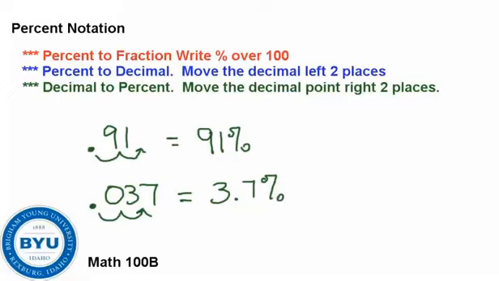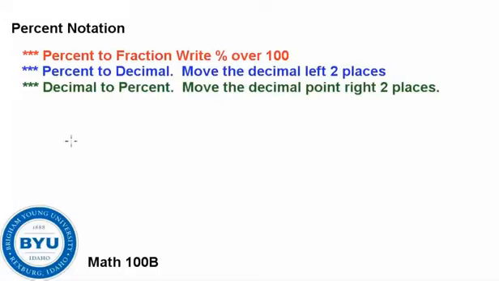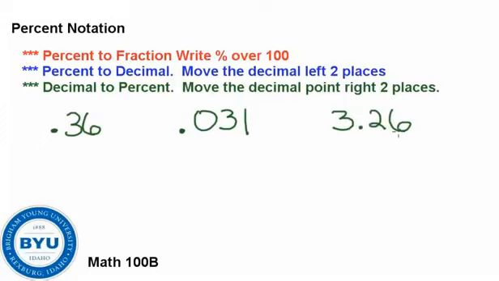Okay, it's going to be your turn here. Let's give you some problems. I'll write them up right now. So we want you to convert 0.36 to a percent. We also want you to convert 0.023.1 to a percent, and also 3.26 to a percent. Go ahead and pause the video and work on these three problems. Convert these decimals to a percent.